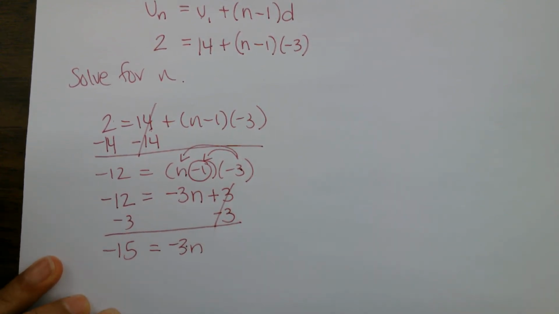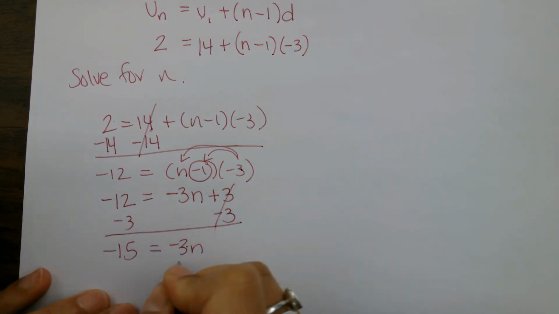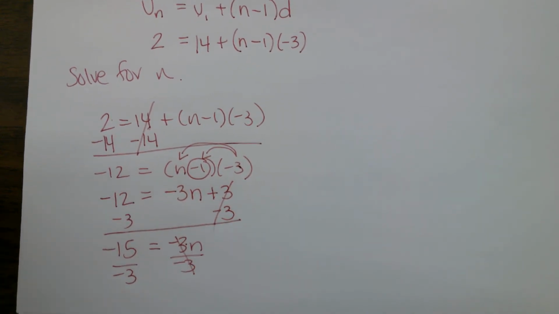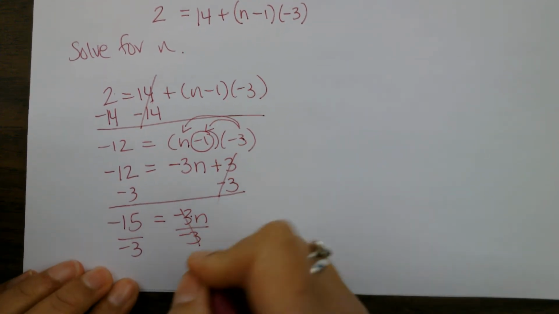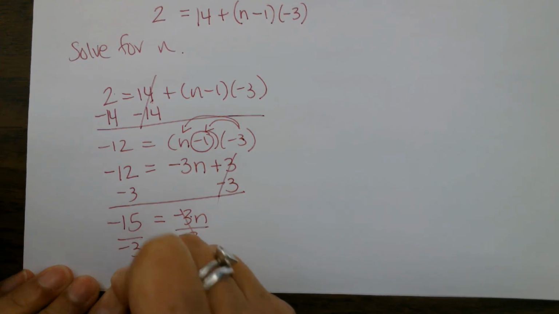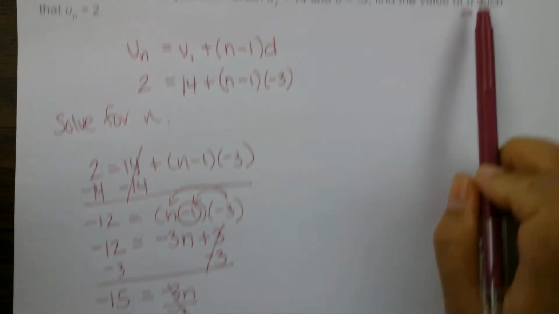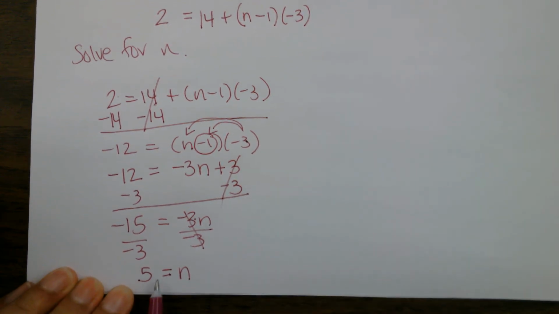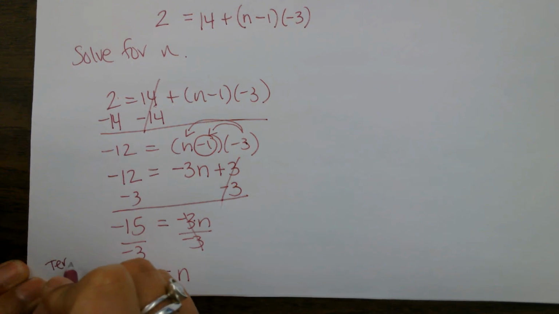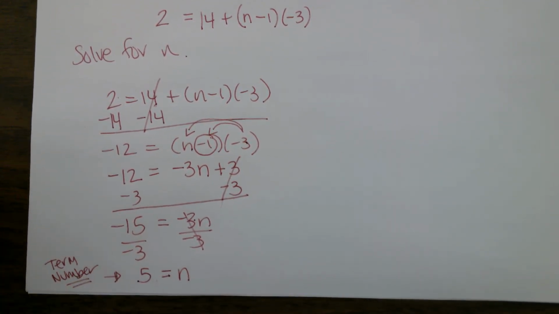This is linked by multiplication. We need the inverse. So instead of multiplying, we are going to be doing the inverse, which is division. That cancels out the 3. So we're isolating our variable. We're getting our n by itself. So we cross that out, so we find n is going to equal 5. So what value of n? It's going to be the term number is going to be 5. So this is the term number. That's what we actually solved for.